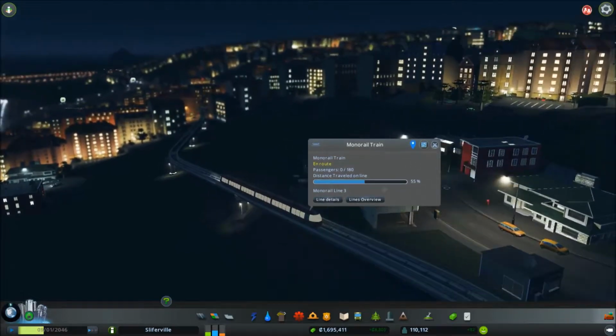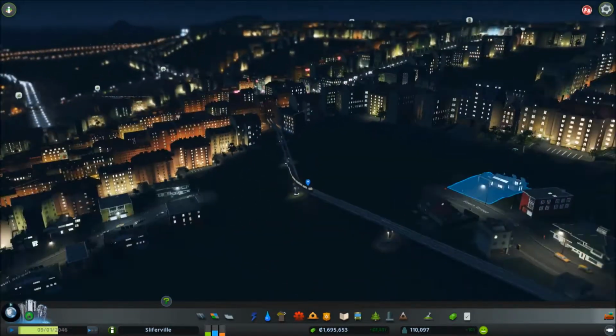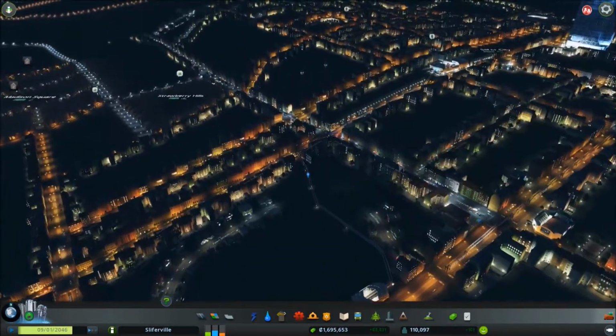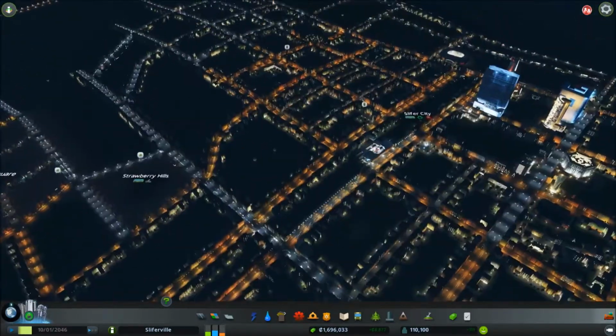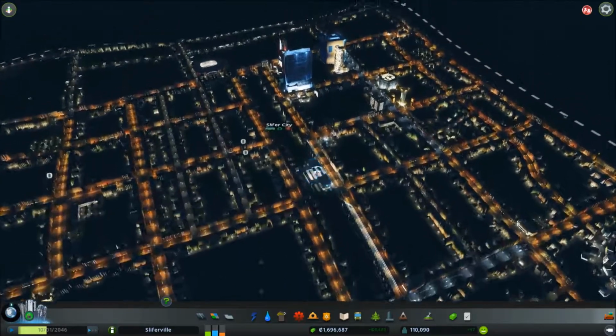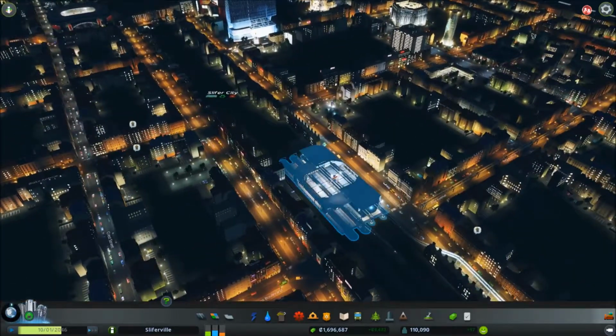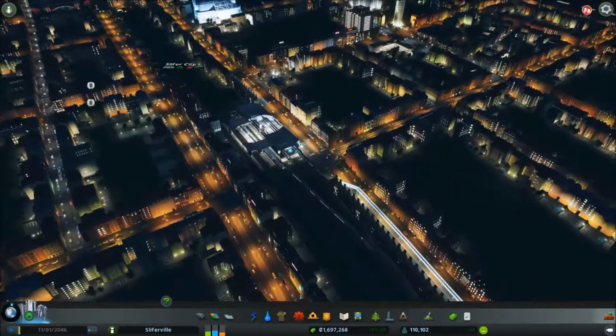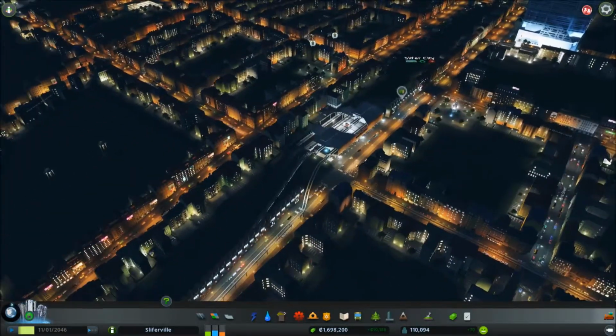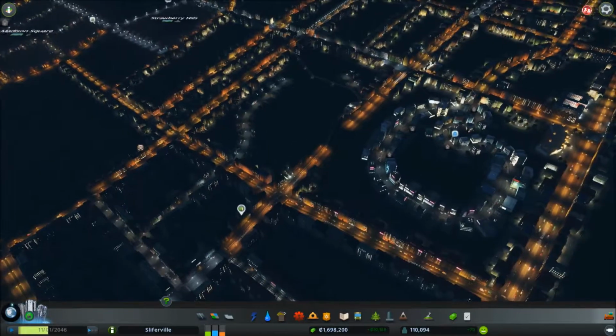So, I think that's probably a good place to end it, I have to admit. Not quite what I expected with the monorail, but I'll try and sort that out off camera before the next DLC. So, and I guess that's where we'll leave it for today. So, there was a look at the second half of the Mass Transit DLC.